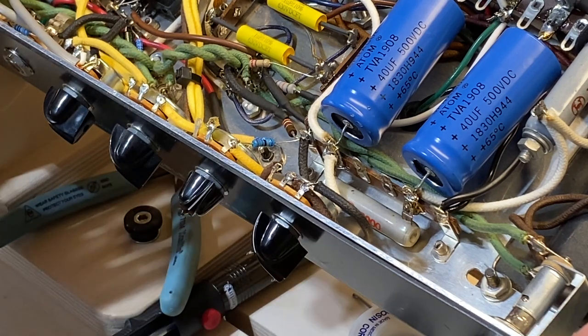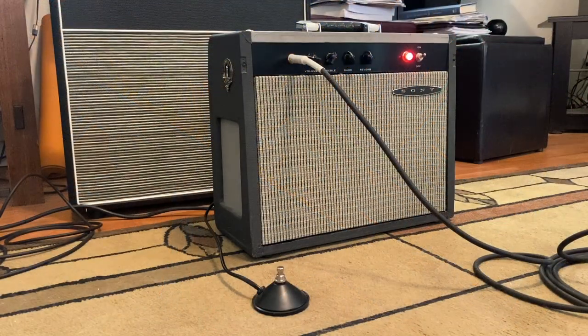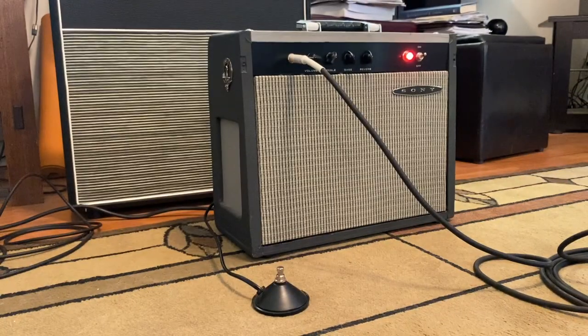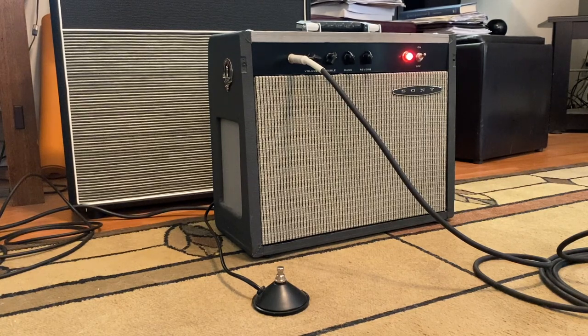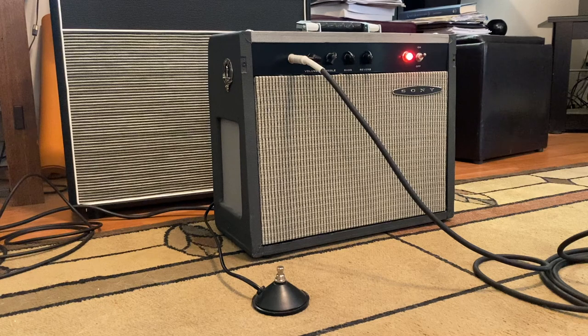So for now, we're done. We're going to take this inside. We're going to put it in the amp. We're going to listen to it. Okay. So here we got the amp. Again, I'm probably on about 3. Let's try a little bit of the reverb. Wow. Let's listen to that.